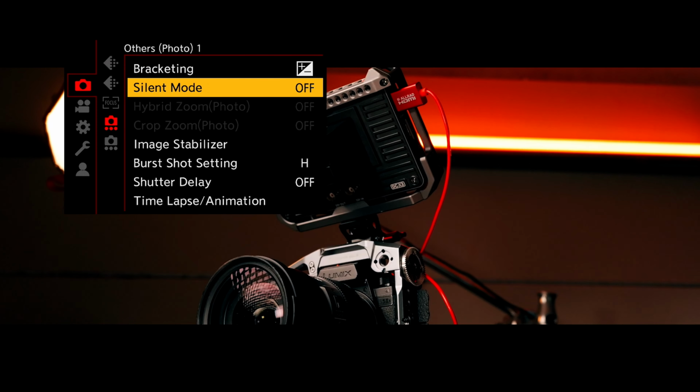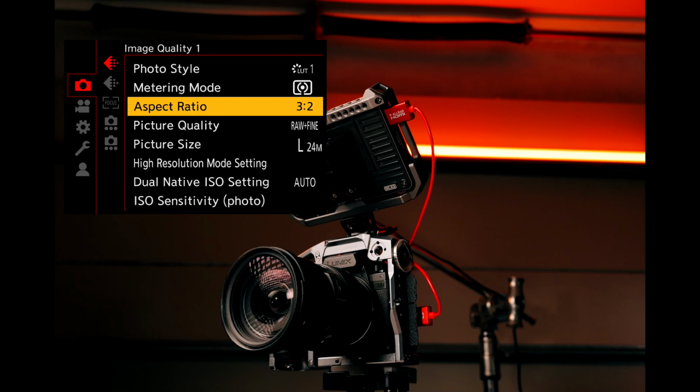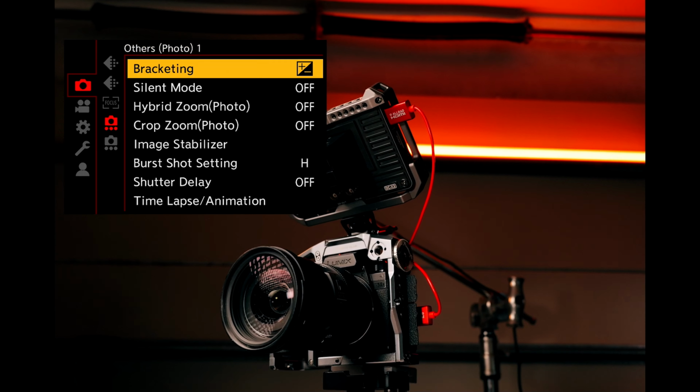Silent mode, I mean, this camera doesn't have a mechanical shutter, so it's already very silent, but if you have some beeps and sounds coming out of it, you can turn on silent mode. I'm going to switch back to 3x2 mode so we can jump into the other settings.